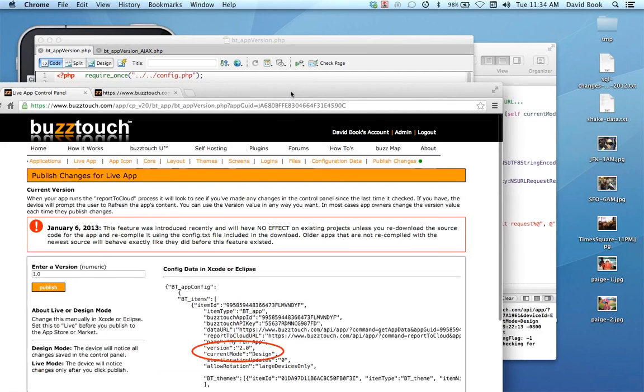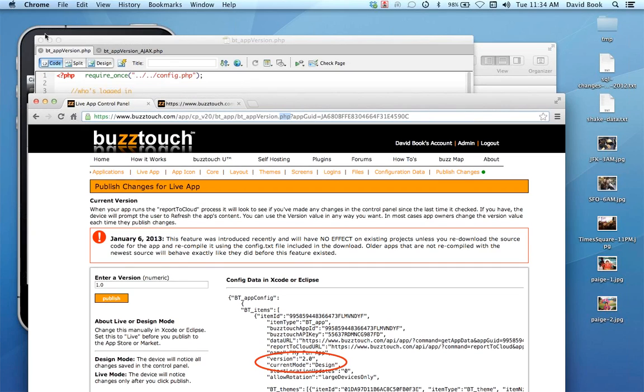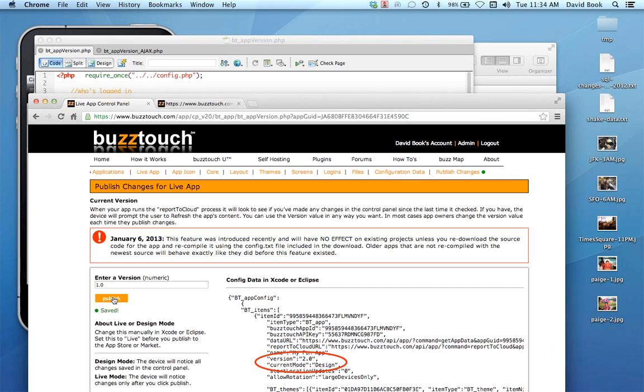So what I'm going to do is go to the Publish Changes screen in my control panel, and show you that the file I'm working on here is called bt_appversion.php. I have that file open here in my editor. There are two tabs open in my editor. When you hit save, or publish in this case, notice the page is not refreshing.